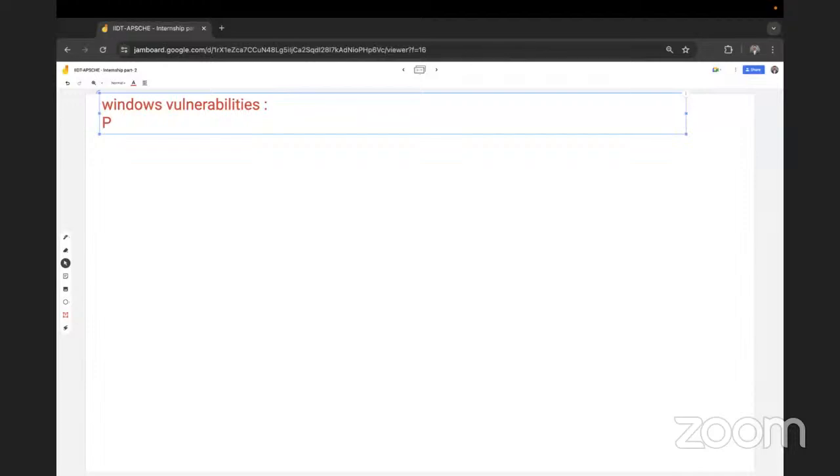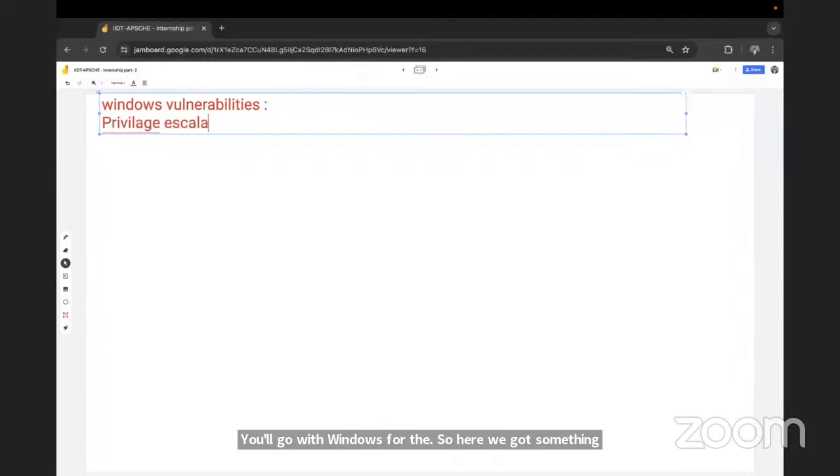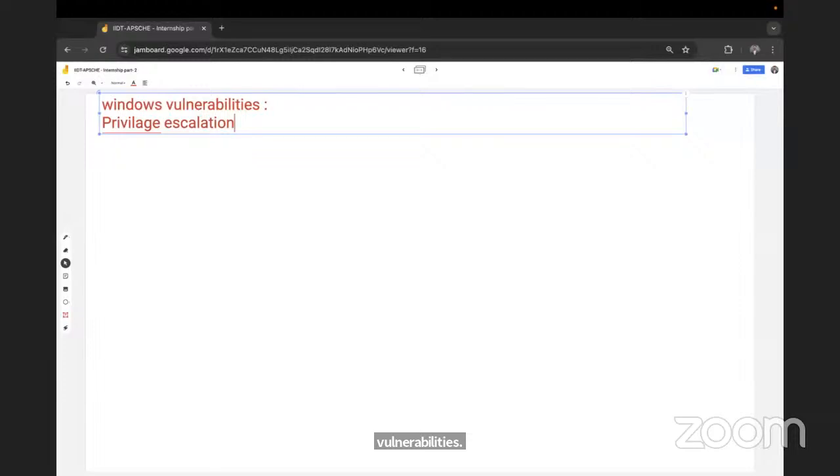Here we got something called privilege escalation, guys. Privilege escalation is when system flaws and unpatched vulnerabilities allow users to gain higher privileges. Let's say there is a normal user who wants to get admin access.